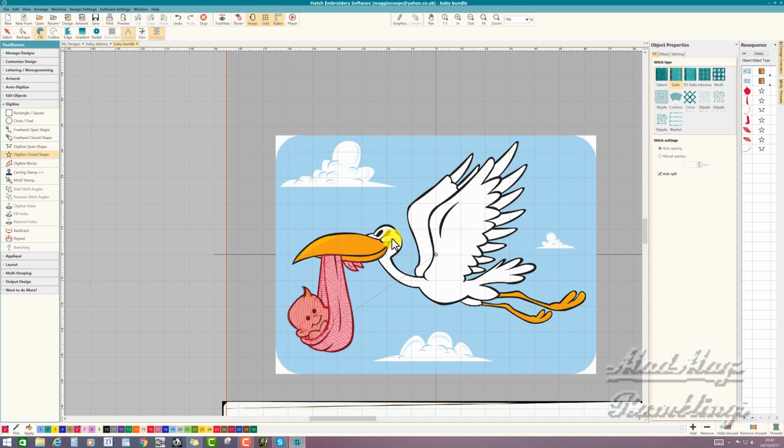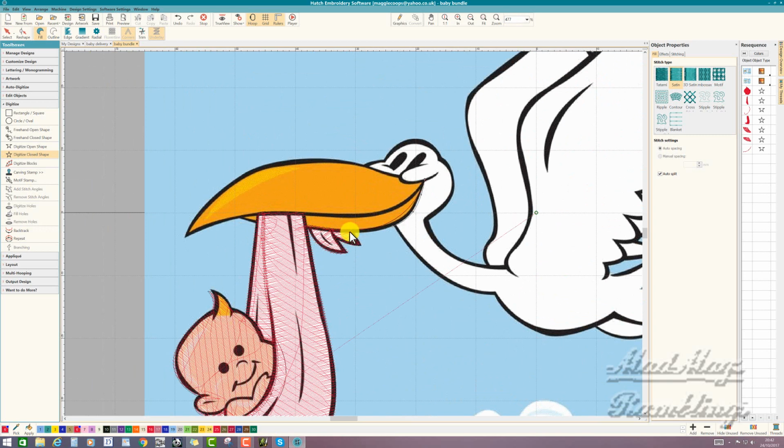Now we have a lovely function in this program. The Bernina software has had it for a long time. Need to move in.